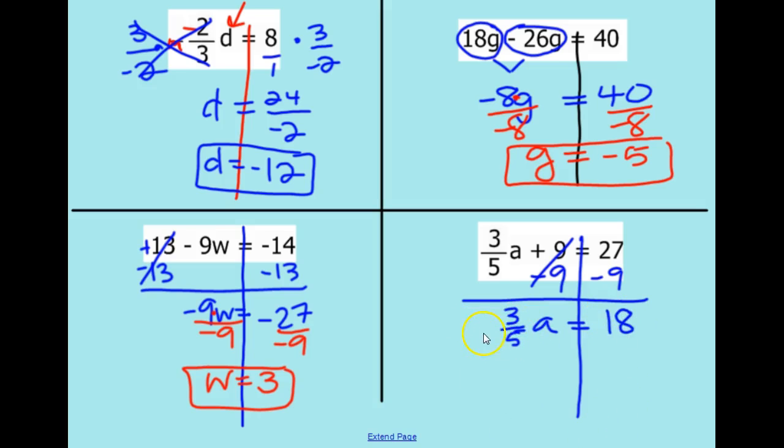And then again, getting rid of this fraction, we're going to multiply by the reciprocal, 5 over 3. Cancels out, we have a. This is really over 1. 18 times 5. I don't know what that is in my head, so I'm going to do double and half. Half of 18 is 9. Double 5 is 10. 9 times 10 is 90. 1 times 3 is 3. Otherwise, you could use your calculator. 90 divided by 3 is 30.